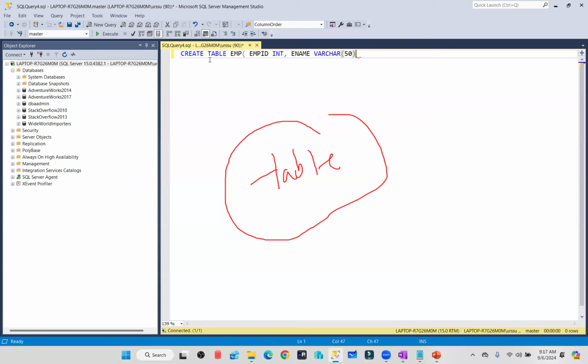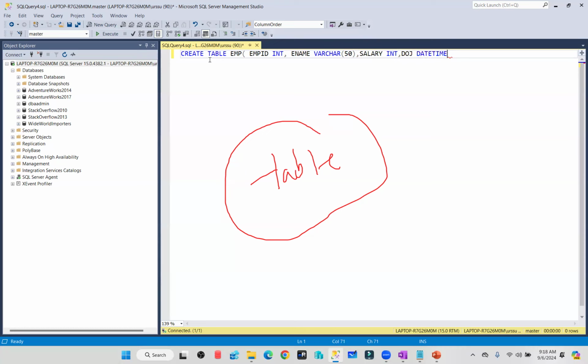Salary is integer, comma, date of joining is a date-time data type.